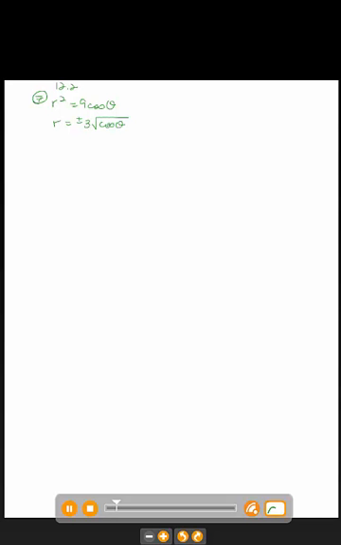Now, when you do this on the calculator, you're going to put it in as two separate equations. If you were doing this by hand, you'd have to pay attention to the fact that the cosine of theta has got to be greater than 0. And so in this case, it's only going to exist when I'm graphing from 0 to pi over 2, because once I get past pi over 2, it starts going negative.